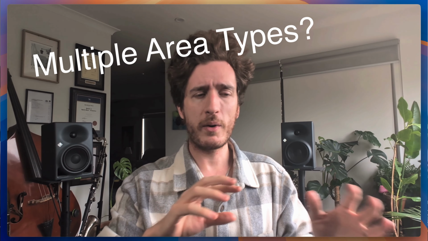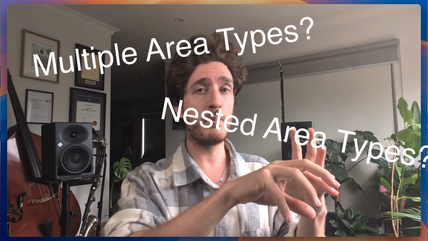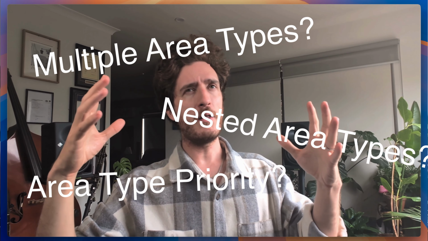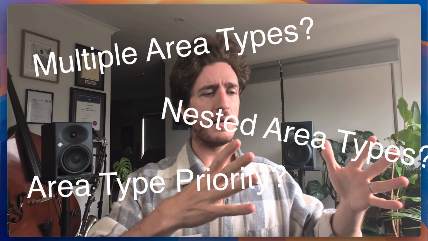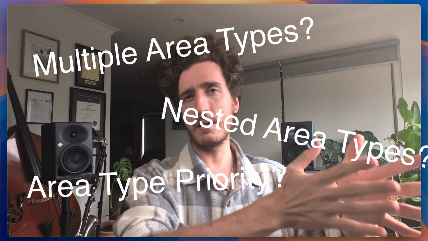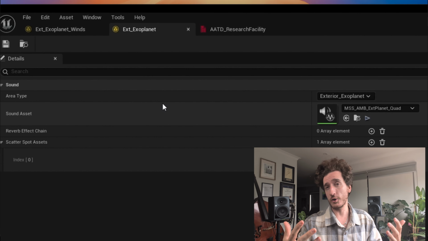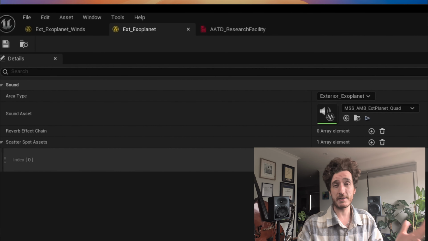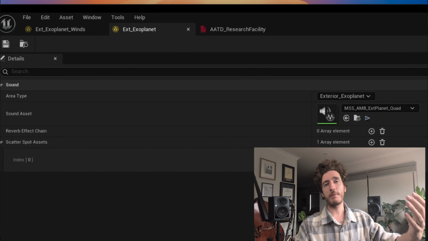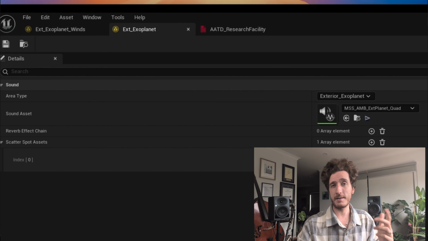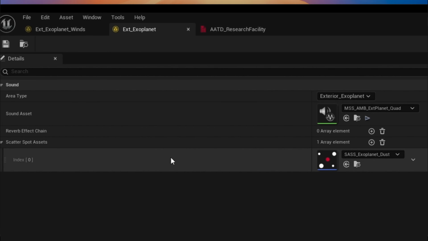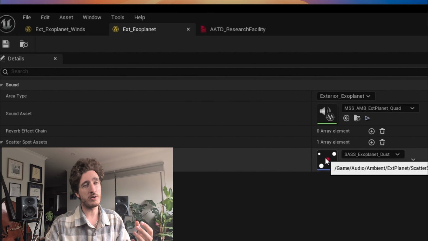What if you're in an apartment building, but you're in a room within the apartment building? You're in the planet, and then the apartment building, and then the building, and then the room, and then the sub-room, or whatever. Well, the point of this system is to have overlapping volumes be permissible. They can even crossfade between them. You can have attenuations, and you can have priority to say the higher priority volumes are actually the ones that play. The only other part that we need to talk about here is these scatter spots, where you have an additional one-shot collection, like a little bucket of one-shots that you could put together.